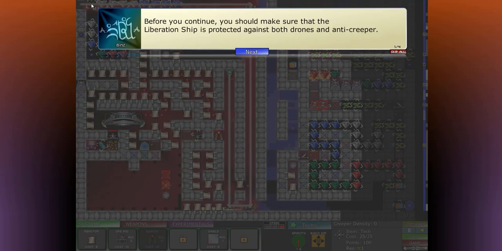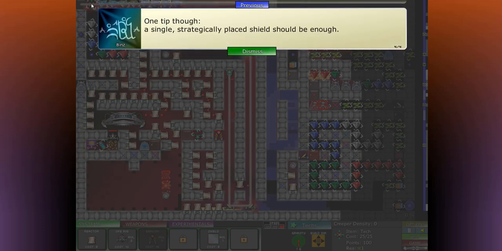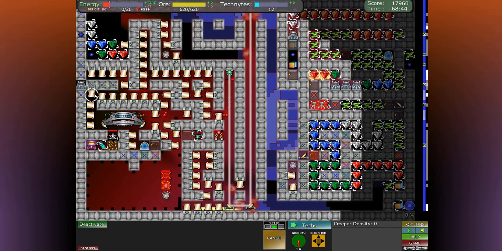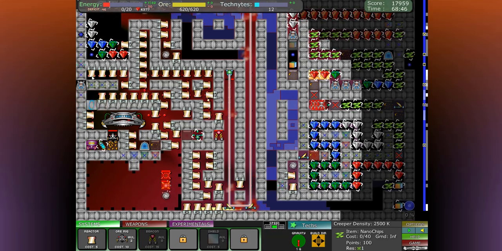Before you continue, you should make sure that the liberation ship is protected against both drones and anti-creeper. You read that right, not creeper, anti-creeper. You wouldn't want the dig packet gateway to get shut off, would you? One tip though, a single, strategically placed shield should be enough. So we select the block in the top left corner and then make haste. The location where we want to place a shield is here.